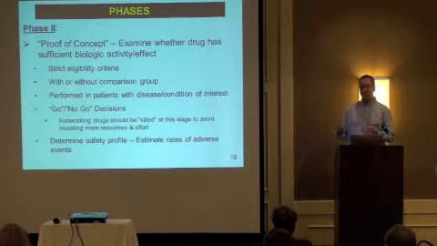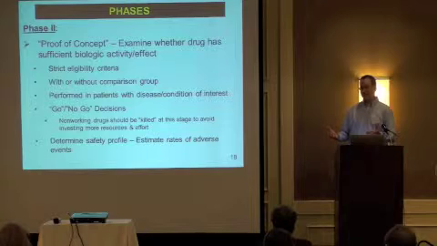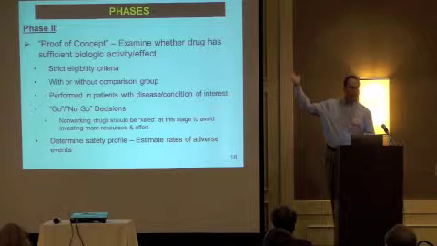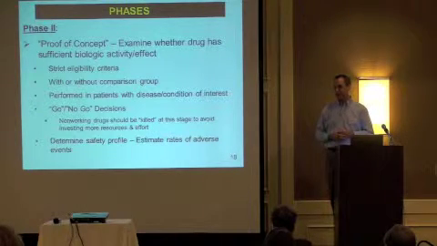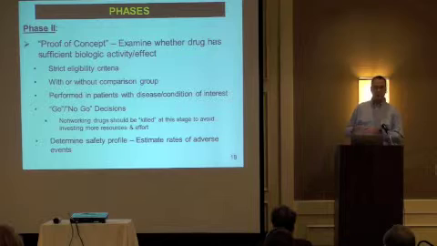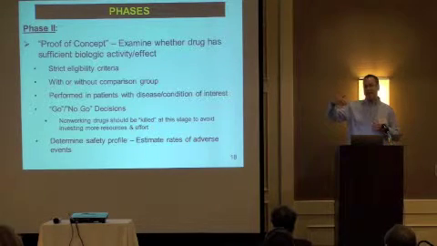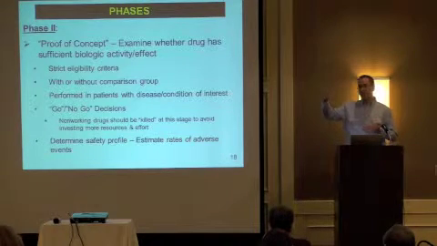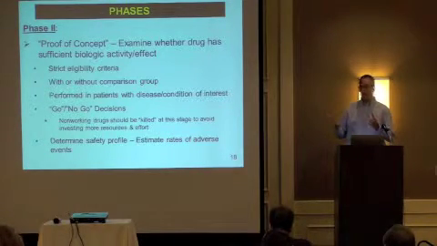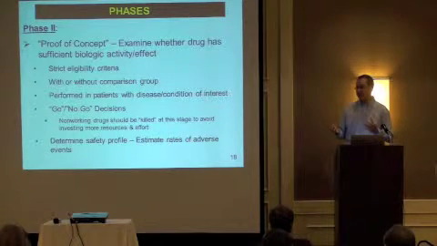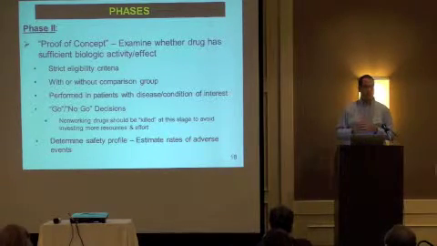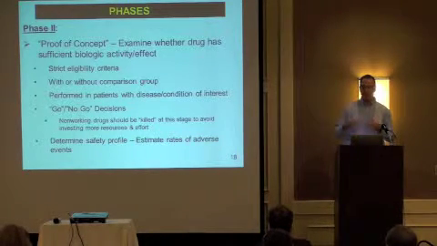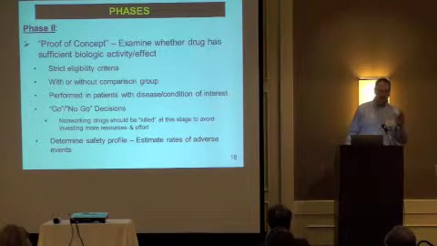And if you're doing just a mini version of the phase 3 study, you're doing an underpowered phase 3 study, and with this go, no-go criteria you're going forward no matter what, because you don't really have the power to address the question of interest. So a lot of times what you're doing here is setting up some threshold to see whether there's enough evidence of an effect that it would justify moving forward into phase 3, the more confirmatory phase, which is much more expensive, much more time-consuming, much more costly, both in terms of your time and effort and patient time and effort. Is it worthwhile to do that? So that's the goal of phase 2.